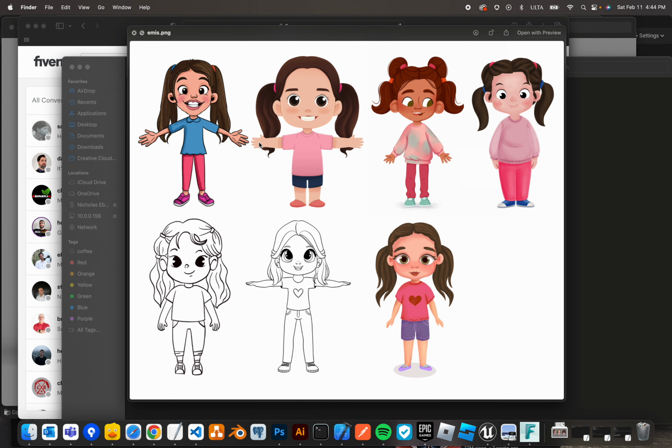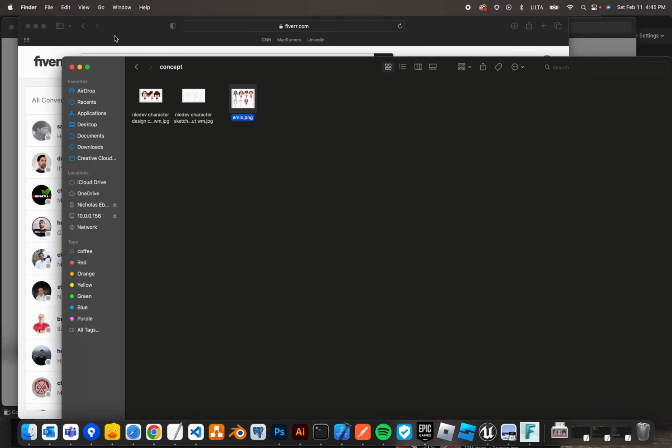And then basically here are the different results that I got back. As you can see, each of these artists got that exact same brief that I showed you, and you can see just how different they all interpreted it. Luckily, the second one up here, I actually really liked. I thought it met the criteria I was looking for, and it looked enough like my daughter that I was happy with it.